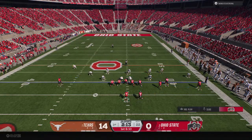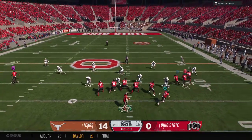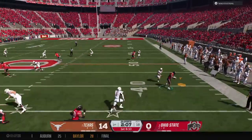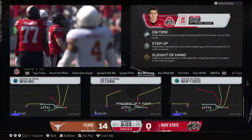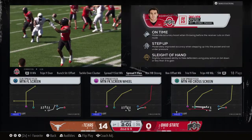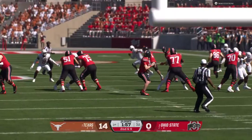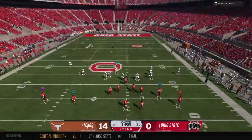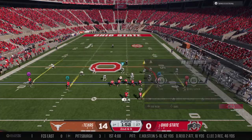They'll change the pre-snap look now. Looking to pass. It's Sayin. The ball is hauled in. They get him down quickly. Not much of a gain on that completion. Hey, they get some positive yards here, but just from sitting up here looking down, Chris, you kind of have a sense that they wanted a little bit more on that play. 2nd down after that short completion.